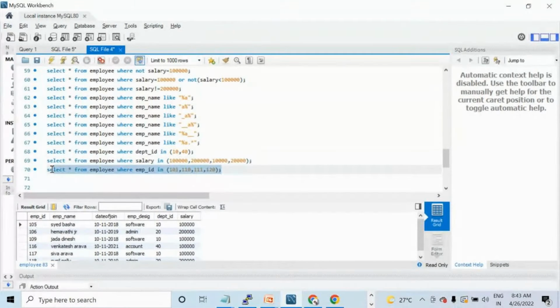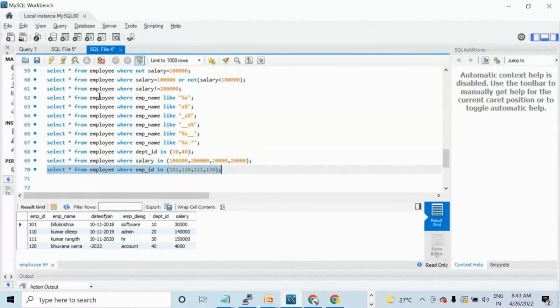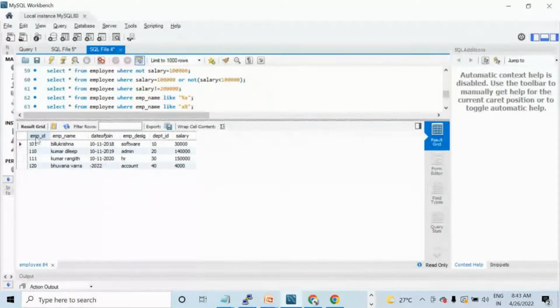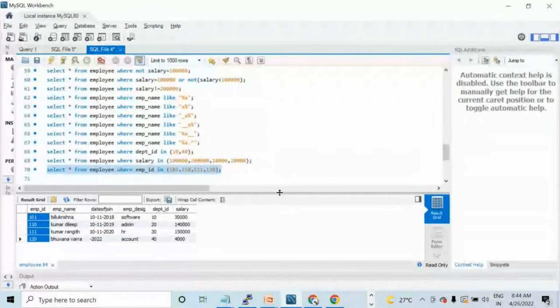Employee id, observe whether these rows will have it or not. This is the same values only we are filtering, right? We are trying to apply the in operation. See, 101, 102, 103 and 110. Whenever you want to perform a list of values at a time in a select statement, there we should go for the in operator.